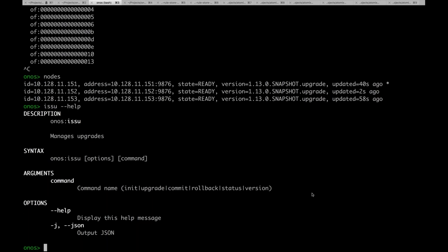Right. One of the things we have talked about is the potential for adding a flag to applications to say whether they're upgradable. One of the things the ISSU protocol can do is, when you run ISSU init, it can make sure the applications that can't be upgraded to the next version are deactivated before the upgrade. That's one way to solve problems with having a lot of applications and the potential to break, because we don't want one application to break the whole thing. Absolutely. I agree. That's very cool. Thank you.